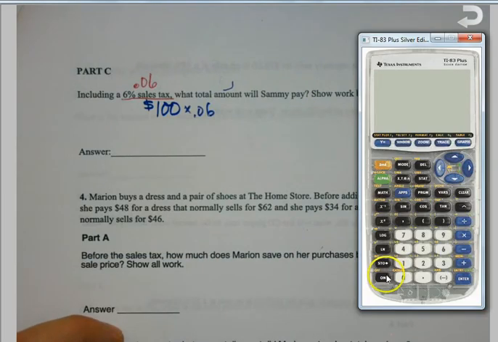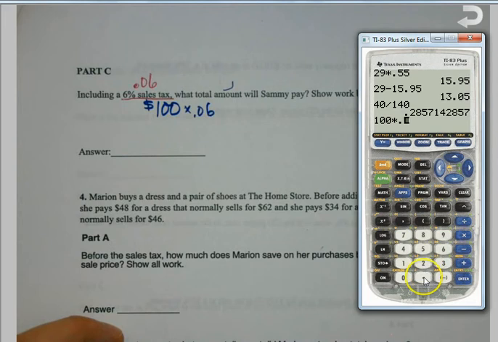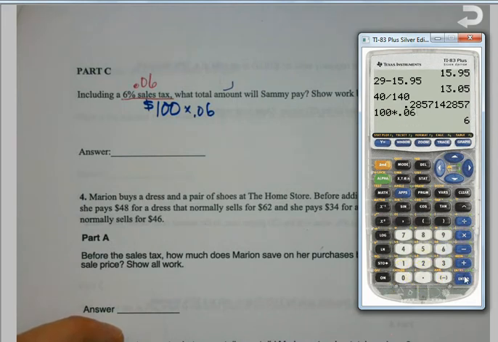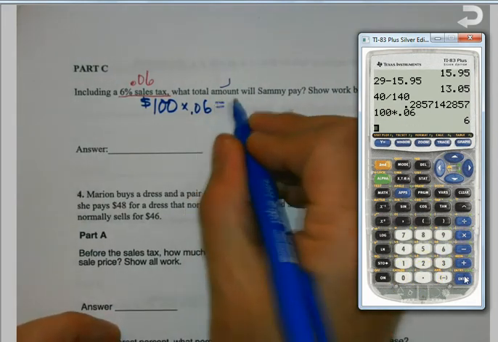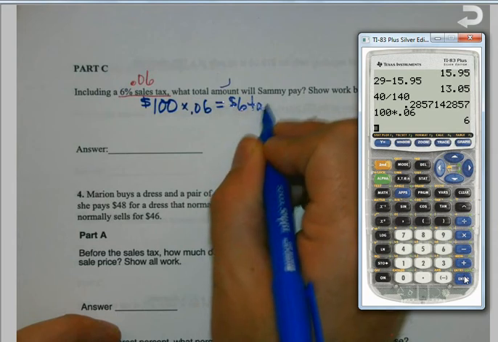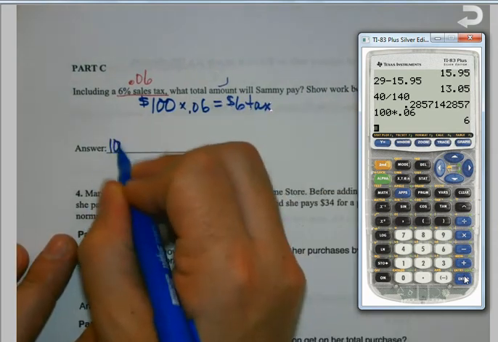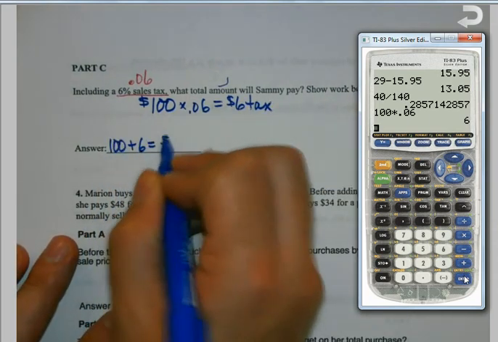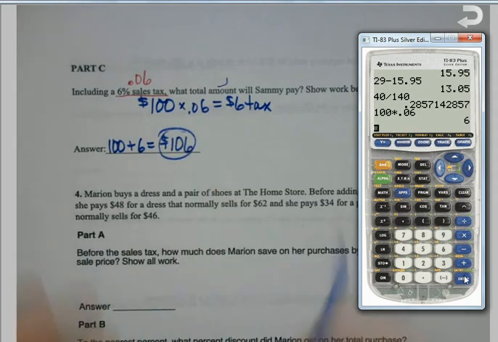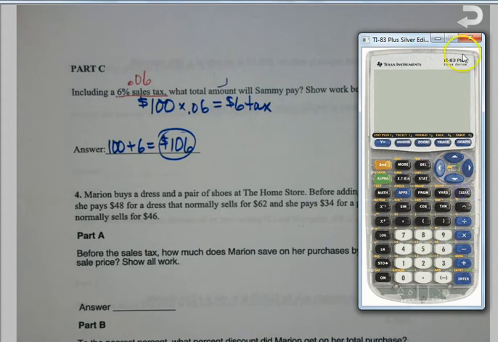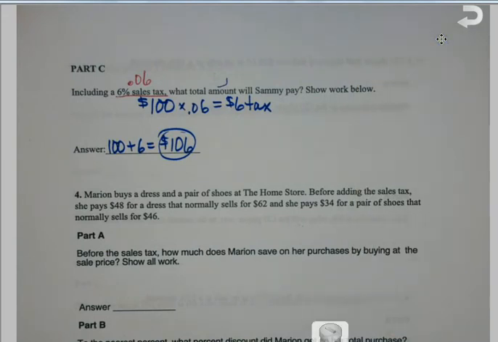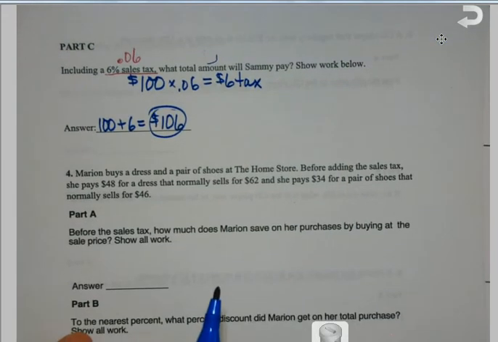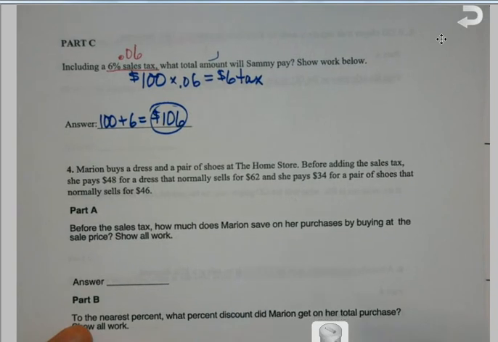So we'll get this back up. And you're starting to see a lot of the same things keep happening. So it's not a whole lot of things I have to keep track of. How much did he spend plus the tax gets me my total for what Sammy spent. I think I recycled that. I didn't even see that.